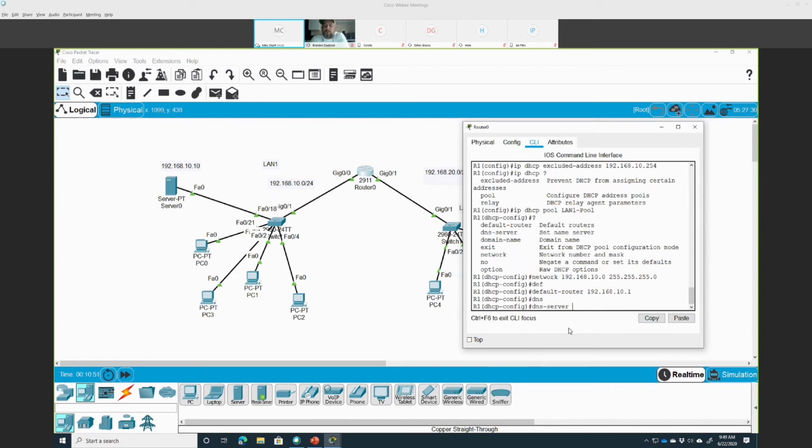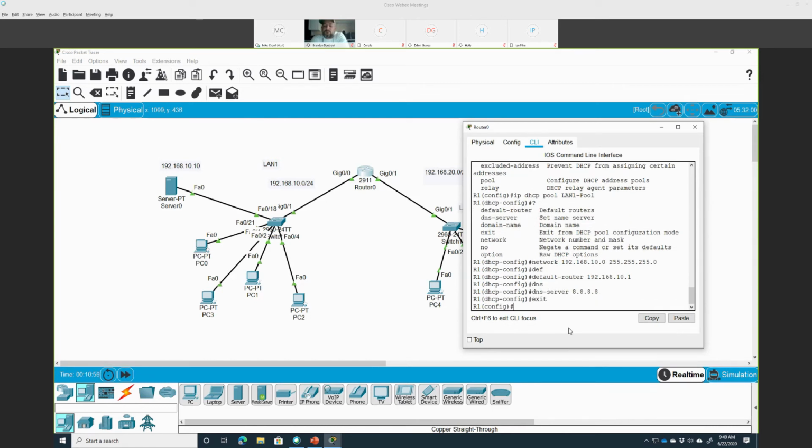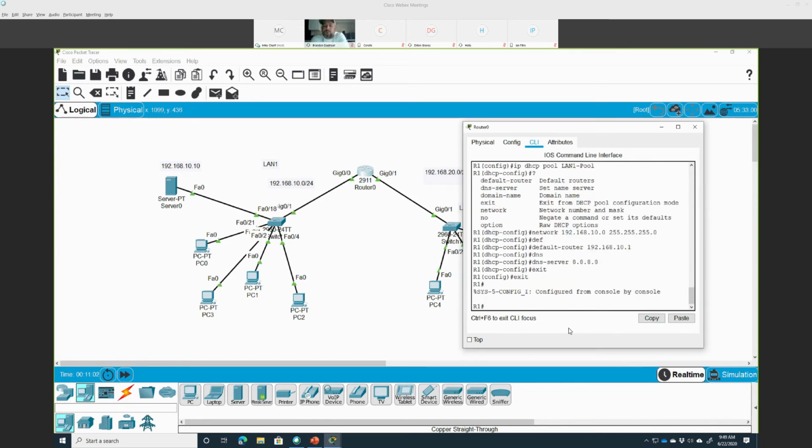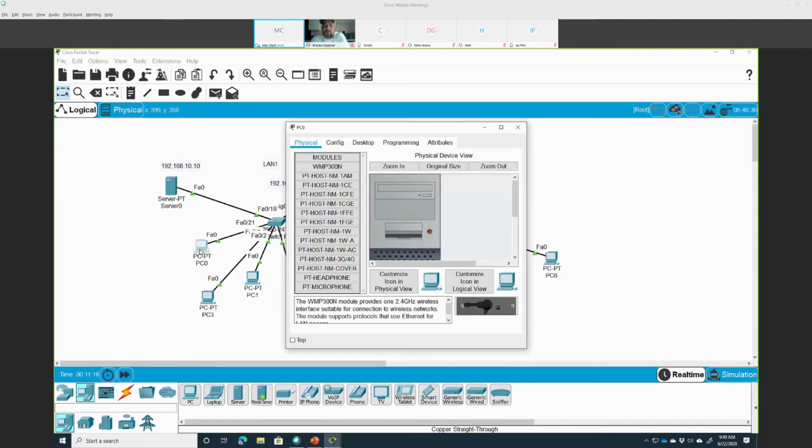I can put 8.8.8.8. Okay. And I can exit. Exit one more time or end. Then we'll save it. So before I go create another DHCP pool for LAN 2, I like to test this one first. So we expect this one to be .11.